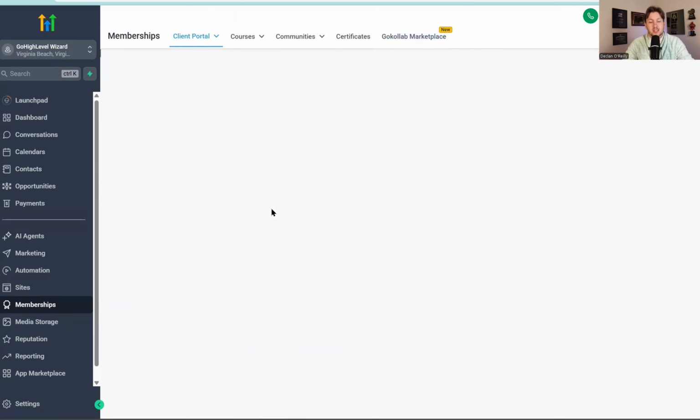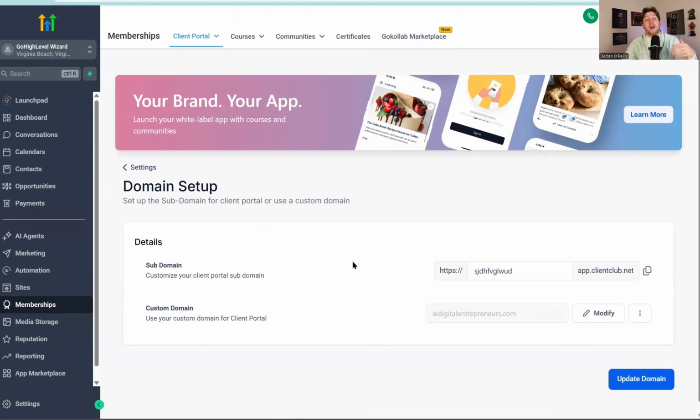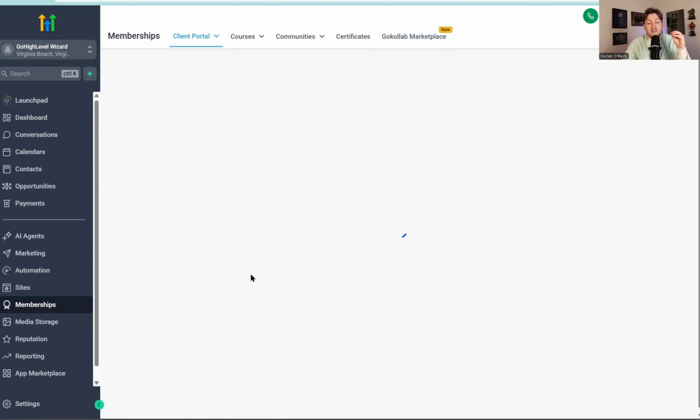So first things first is domain setup. This is where you add in the domain because your community has to go somewhere. It has to be live and it's hosted on a domain. So you pick where you want the domain to be. You can add the subdomain, or you can go in and you can add your full domain and it'll be a subdomain off of that. So you have to pick what domain you want and plug it in. If you don't have anything, it'll just say add domain. You can modify it and whatnot, but you need to plug in your domain here. Then you click update domain and then you need to make this bad boy live. So again, under client portal, under settings, under domain setup, this is where you set up your community and really make it live.